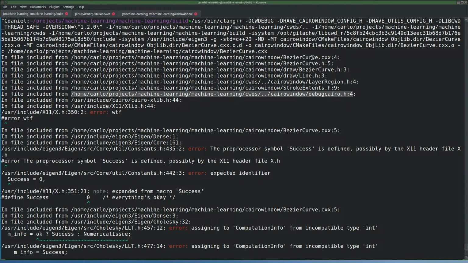So Bezier curve is including Bezier curve.h, is including draw Bezier curve.h. That is the problem apparently.